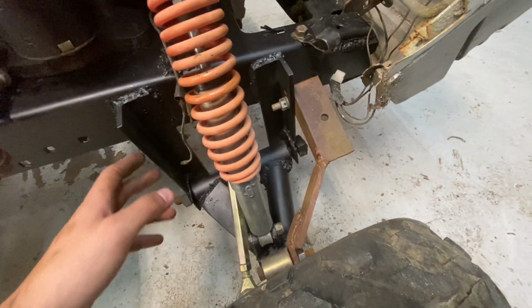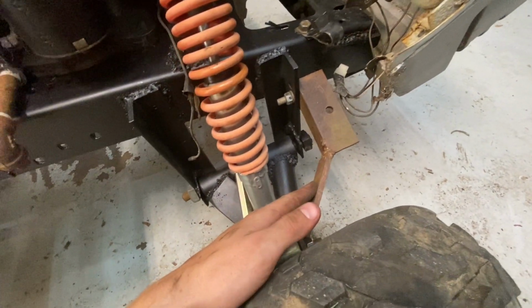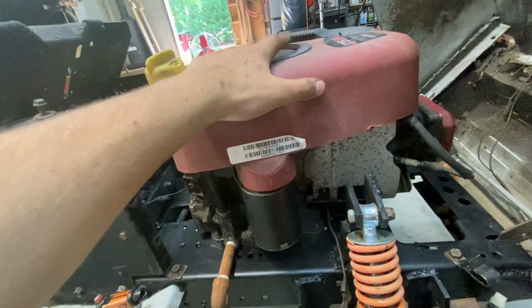But I'll ride it a little bit, make sure that's where it's gonna stay, and make sure I don't have to lengthen this control arm before I go ahead and clean it up and paint it and build another one. Also, I got the motor in. It's all bolted down.